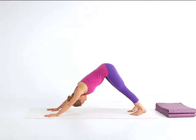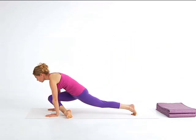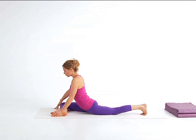Inhale, reach your right leg up and back. Exhale to Kapotasana, pigeon pose. Bring your right shin forward and down so that the right foot is in front of the left hip and the right shin is close to parallel to the front edge of your mat.